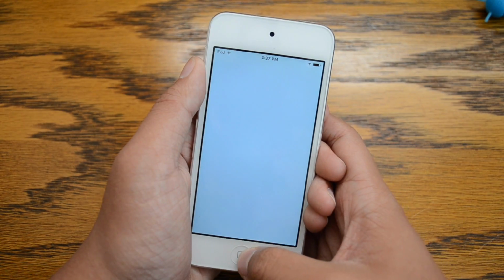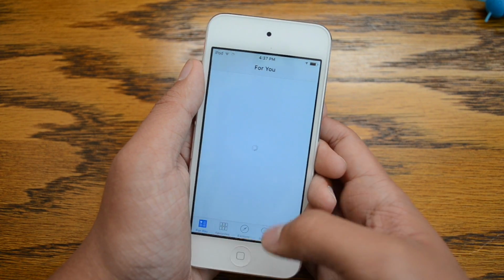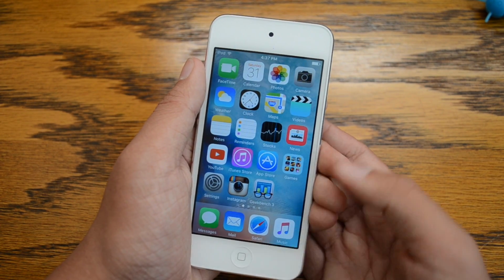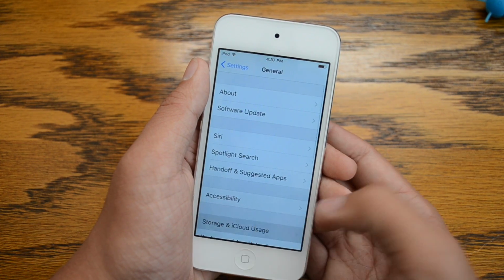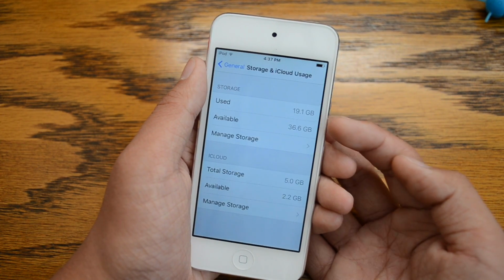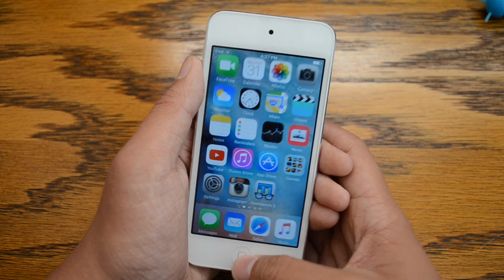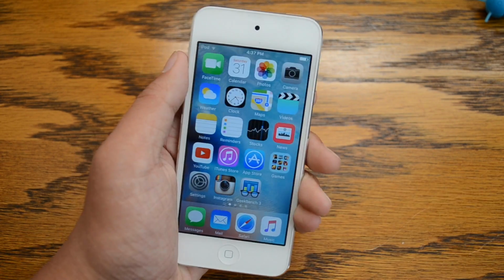Of course, it will get all the newest features of the newest updates because it has that Apple A8 chip and the M8 motion coprocessor, which makes it very efficient at doing its tasks. So it will probably support iOS 11 or 12 or whenever that comes out, so this is pretty much future-proofed.